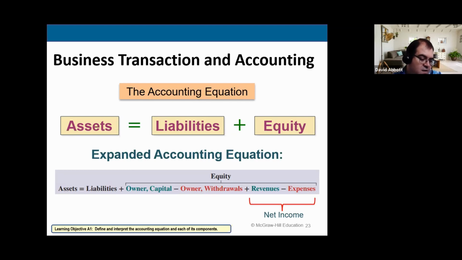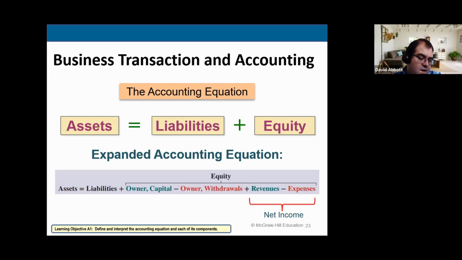It is also decreased by owner's withdrawals and expenses. So if he takes money out, let's say that's how the owner gets paid, he takes out $1,000. Then the equity in the business is reduced by that. Okay. So equity, also called owner's equity or capital, refers to the claims of its owners.